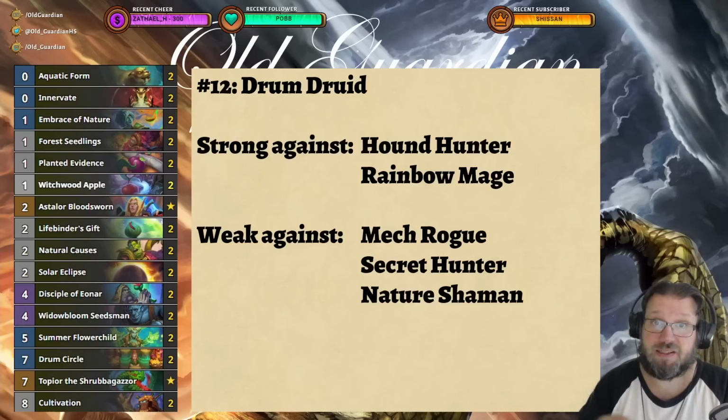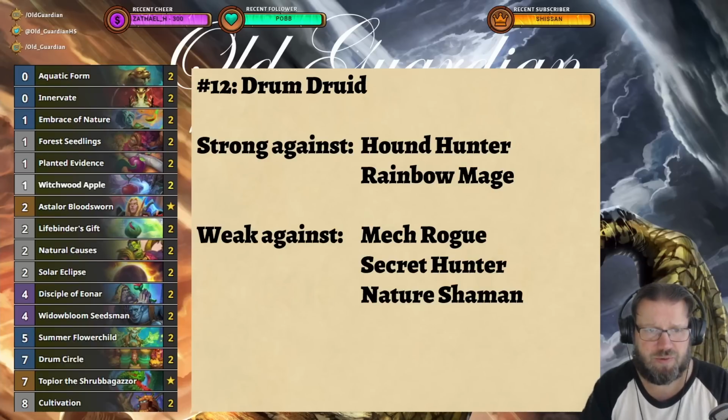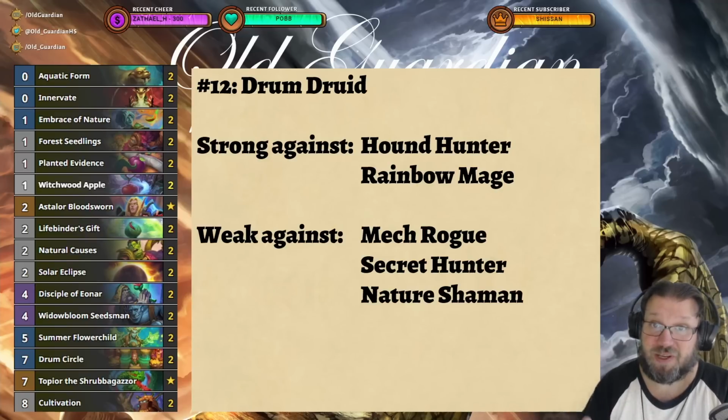However, when you're up against decks like Hound Hunter, or Rainbow Mage that have not yet killed you at that point, you get your big swing turn, and the swing turn comes fast enough that they don't kill you, like Rainbow Mage doesn't kill you from hand next turn, then you can win some games. So Drum Druid is kept in the meta because Hound Hunter and Rainbow Mage are pretty popular, and you have great matchups against those, but then again, Mech Rogue being really super popular and that being your worst matchup by far means that Drum Druid balances those good matchups with some really poor ones.